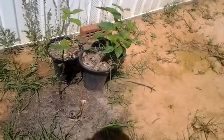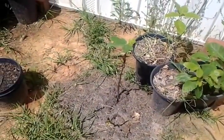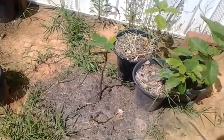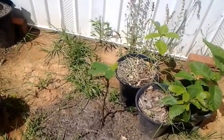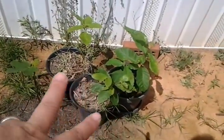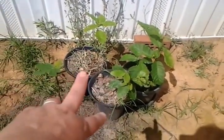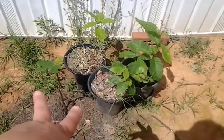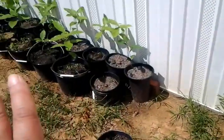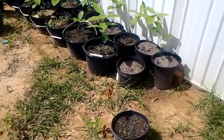Here's one, the figs that were given to me by a friend, and I planted the 6 that she gave me that were already rooted, well rooted. They were offshoots of a mother plant, so at least I don't have the same clones, basically. These 2 came from the smaller chestnut tree that we like the flavor of the nuts better. It produced bigger nuts, and these all came from the bigger chestnut tree, which produced smaller nuts.